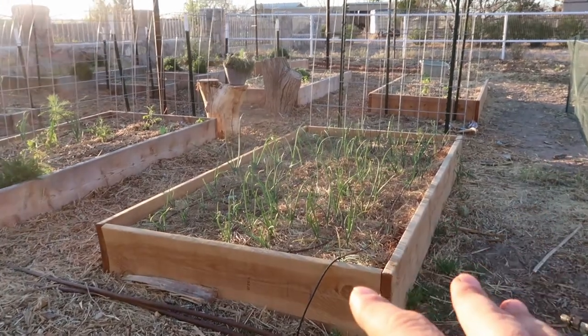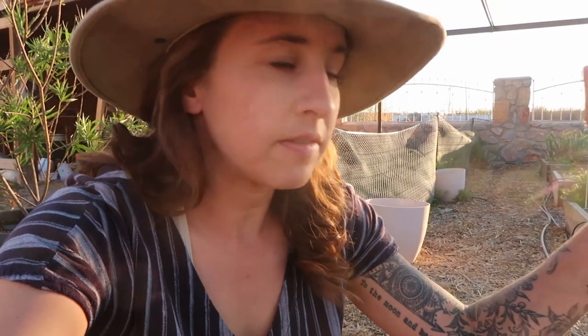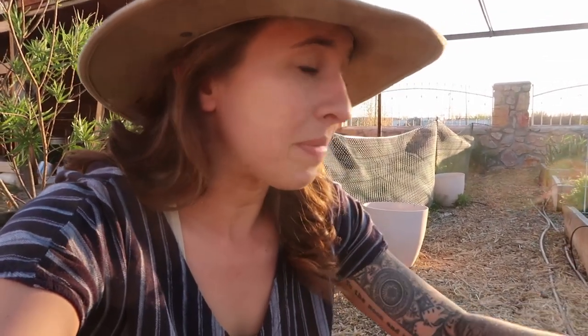So most of these garden beds are 8 feet long by 4 feet wide. And that size of bed makes it fairly easy to reach to the middle of each bed from either side. Take that with a grain of salt though. I do have a little difficulty because I'm really short. I'm a little over 5 feet tall, but I can manage it. I try my best not to step in my raised garden beds because I don't want to compress the soil, but it's doable. 8x4 is a good size.